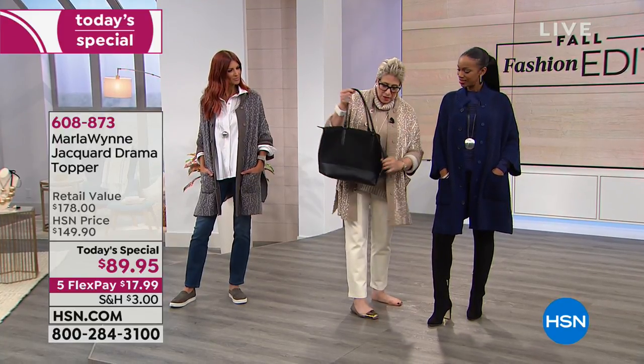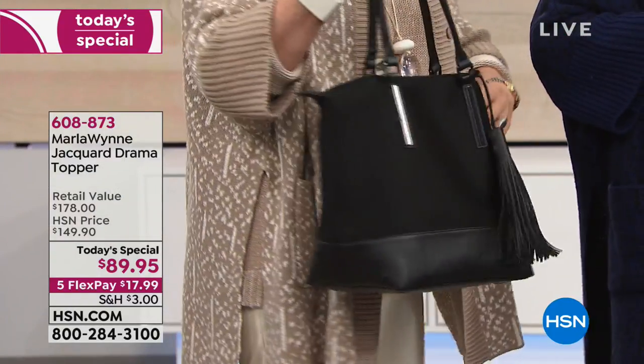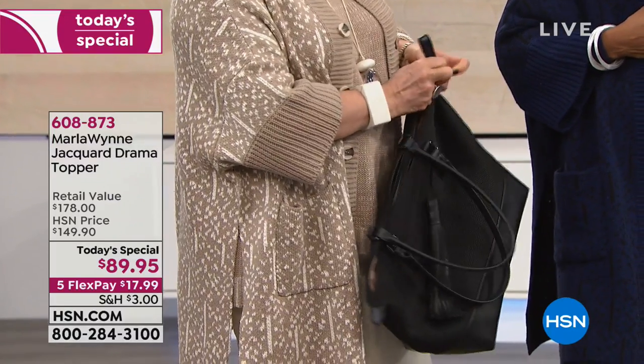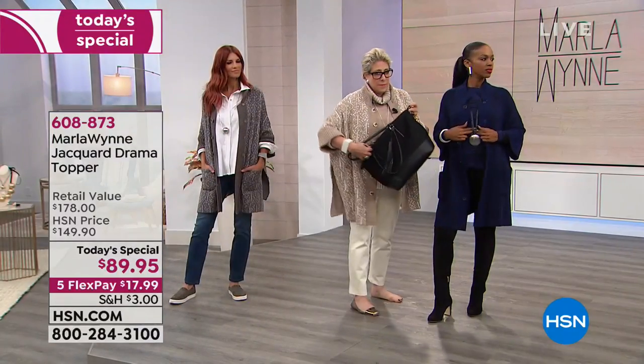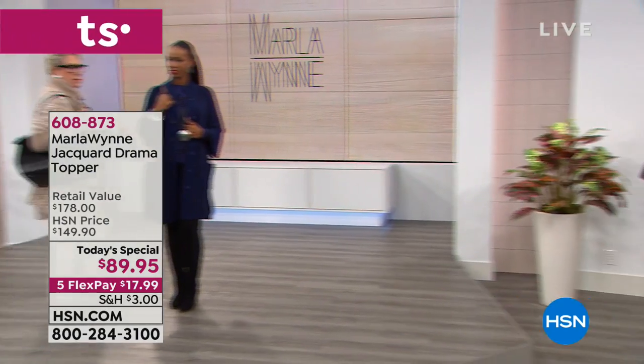By the way, a leather, beautiful leather, heavy, beautiful tassel. But this is a lightweight piece. Gorgeous. It's all mesh. $79.90, by the way. Phenomenal price on that. And I think we just popped the graphic up for everyone, or you can certainly ask about it as well. Great bag.